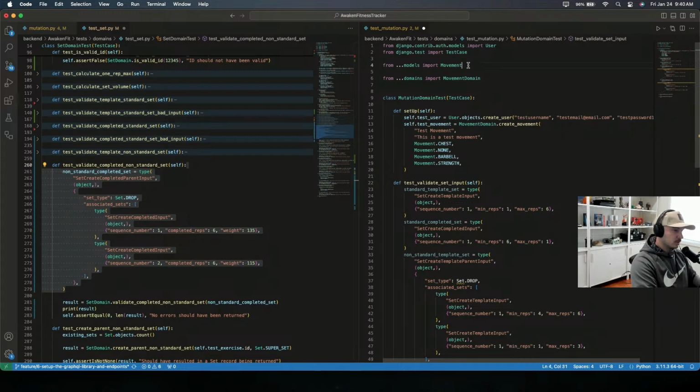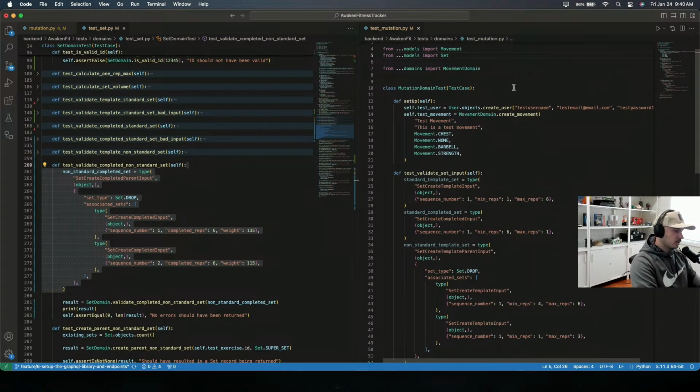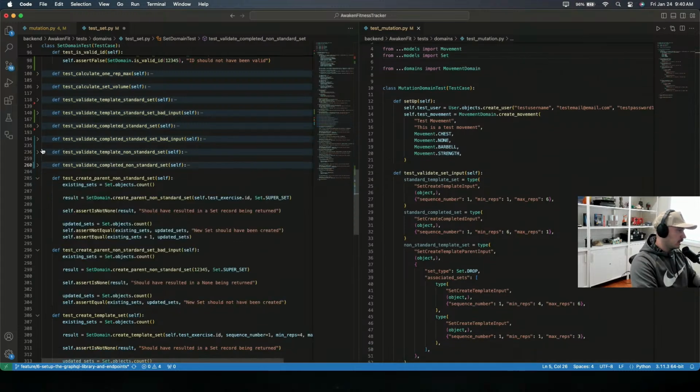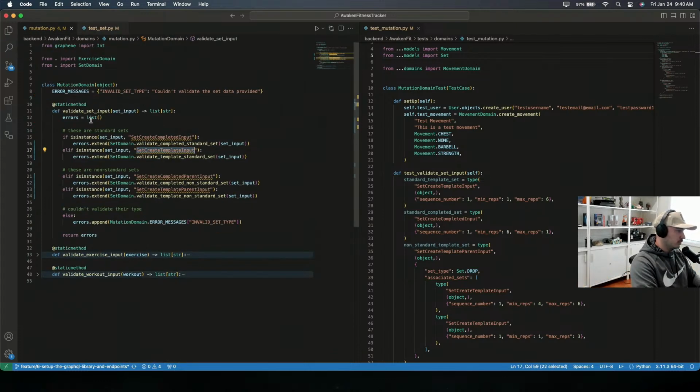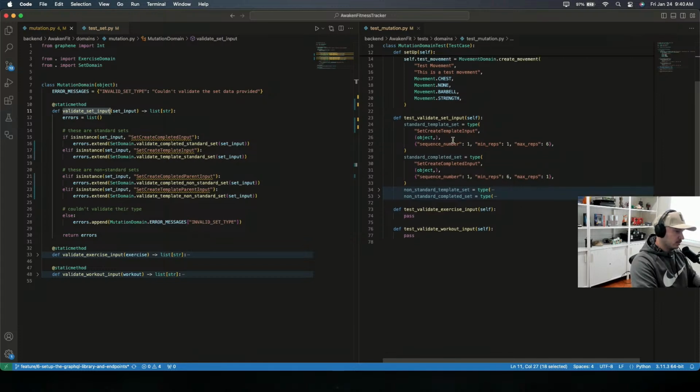so let's come here. We want to do from models, import set. Perfect. Now we should be able, save here. We should be able to call our validate set input with these 4 different guys that we've just brought over and see the results.